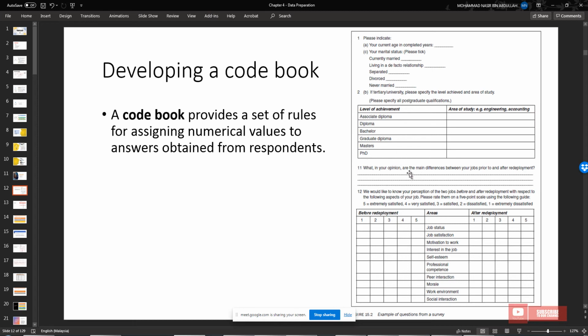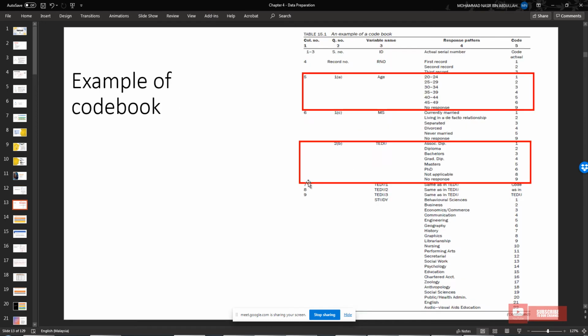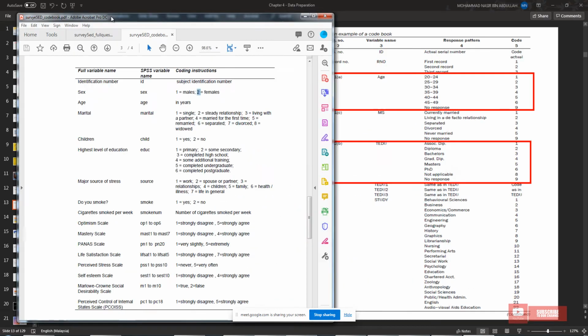So you need to create a string data variable type, right? So you can type anything here. So this is going to have two variables. So before deployment, after deployment. So you're going to have two variables, right? So this is an example of a codebook for that questionnaire, right? So remember, you know how to do a codebook. So this is how we do a codebook. So this is basically the same with this one, right?